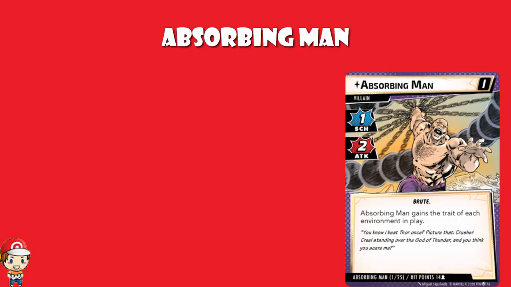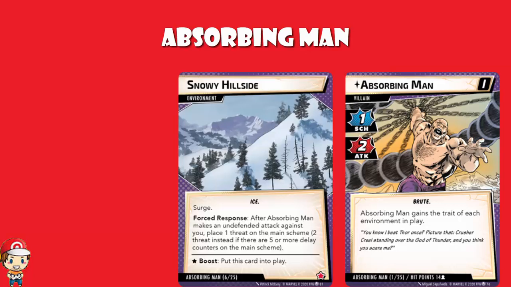So once again, we've got a new mechanic here that we need an example of, and we have one: Snowy Hillside. Now, Snowy Hillside is an environment, and it gets put into play when it comes out as a boost card, which is nice. It's got a forced response. After Absorbing Man makes an undefended attack against you, you place 1 threat on the main scheme, but 2 threat instead if there are 5 or more delay counters on the main scheme. The trait there is Ice, so it gains the Ice trait. We've not been told very much about the Absorbing Man, unfortunately.